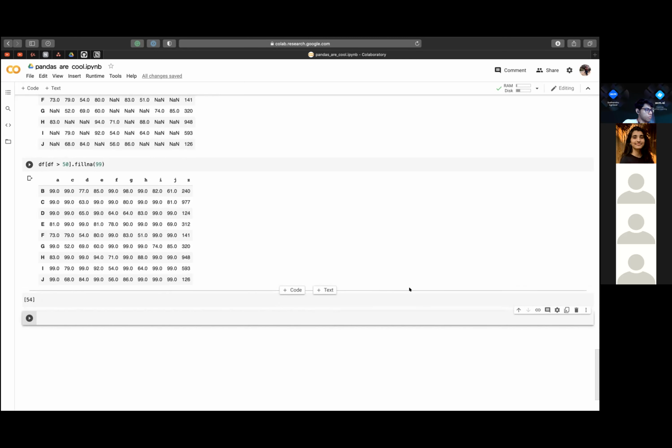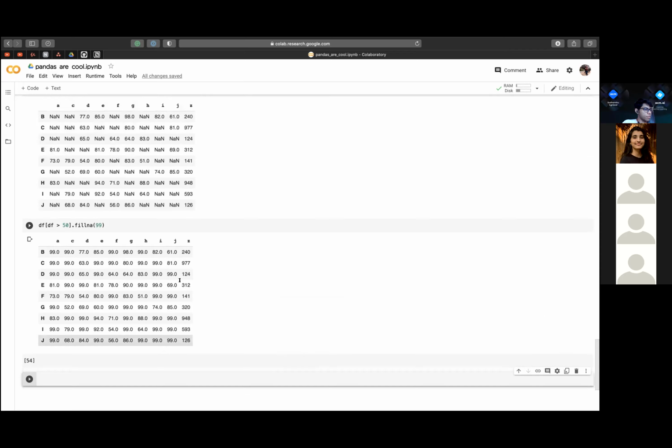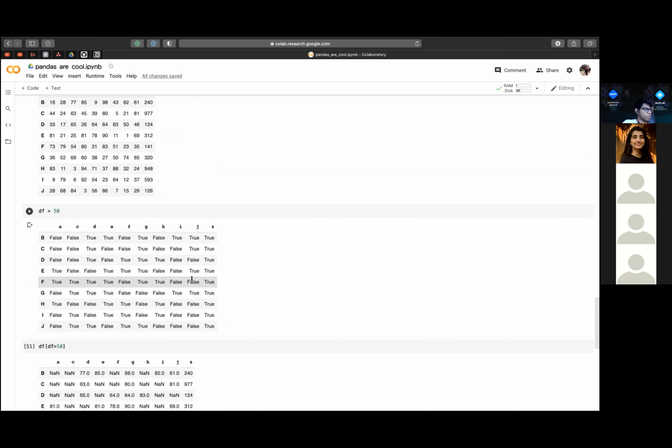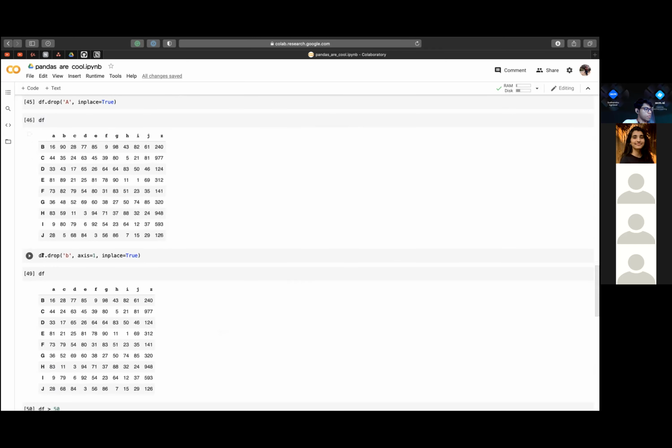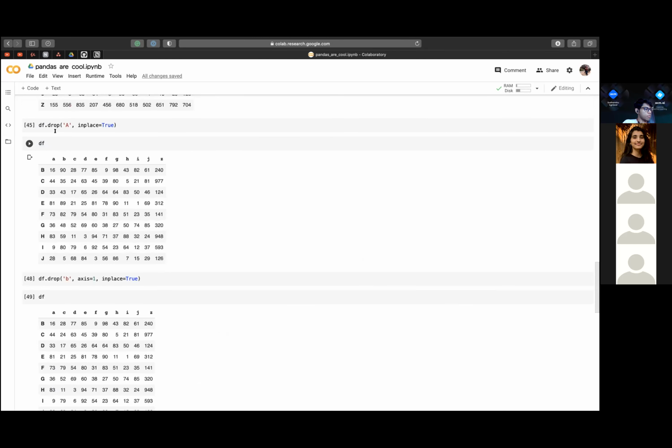How do we get the df to say true or false versus val versus NaN? Yeah, so while I scroll to the drop row code, yeah, that's how you drop the row. The way you get true or false rather than val versus NaN is when you just specify a condition. When you specify a condition like df is greater than 50, for example, that's when it gives you that back.